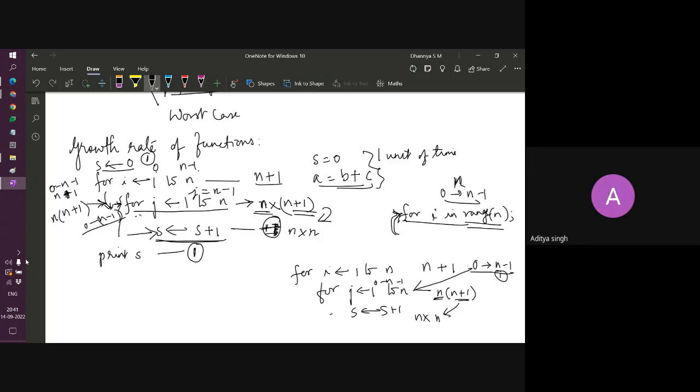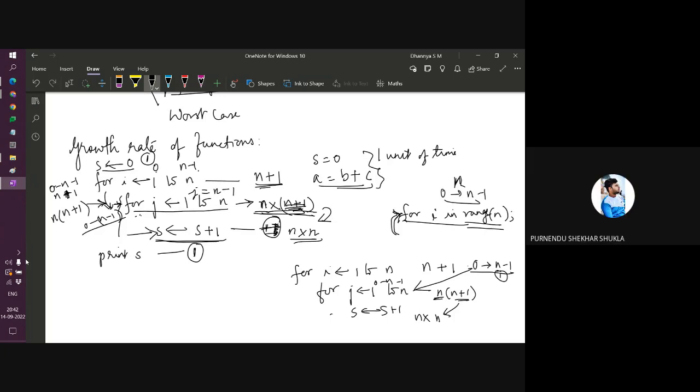So s equal to s plus 1 will be executed for n into n times, na? Yeah, n into n times. Because n plus 1 is a checking, so it will definitely be n into n. Correct. Yeah, got it. Anyone else? Ma'am, J will go for an extra step. That is the n plus 1 here, no?